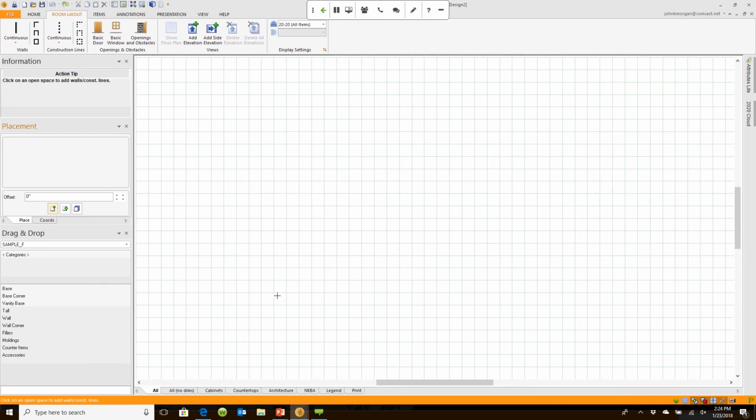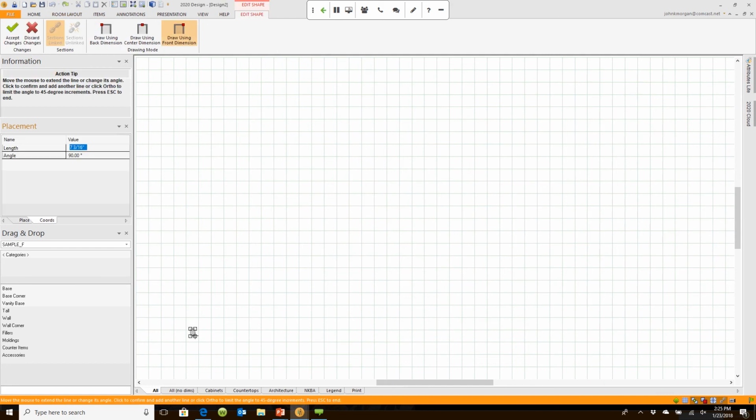Here is what I consider the best practices for drawing walls. It's really simple. I call it point and type. Here's what we're going to do. We're going to take our cursor and click on the floor plan, and when we do that, we're going to move up. See, the wall follows me. If I move to the right, the wall follows me. If I go down, it goes down. If I go to the left, it goes to the left. It'll go any direction that I want it to go. So I'm going to point up.